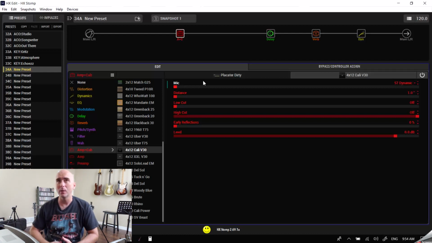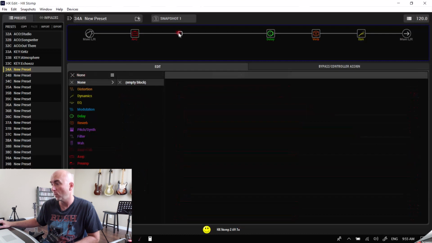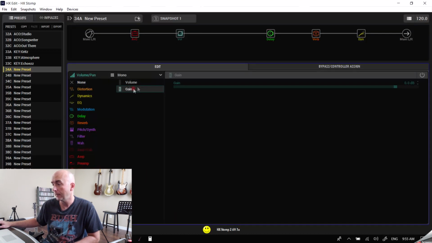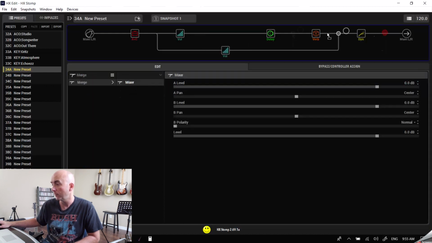Because what happens now with this, because I may not want to use my split crossover, which would basically take up the last 2 spots here. That's the other thing with this, actually, a little side point. If I was to do the split crossover, where I set up 2 gain blocks, this will likely be a question a lot of folks will have. If I drag one of these down and set this up in that split, sorry about that.